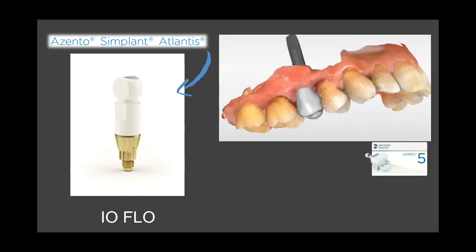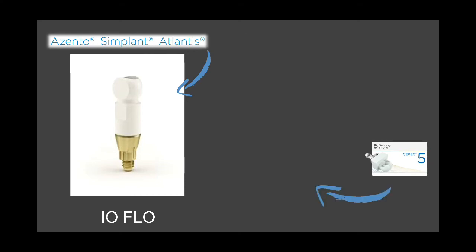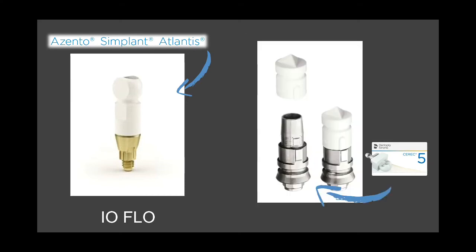Now, if you want to do everything in-house, if you want to restore your implant with a tie base, you don't want to send anything out for a custom abutment or send anything to the laboratory, then you're going to want to use something that looks like this. This is a Sirona scan post. Now you can see that we have two components here. We have a scan post and we have a scan body. This scan body simply slides over top of the scan post and gives your CEREC software all of the information it needs to design the perfect implant crown.